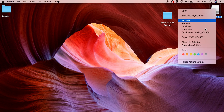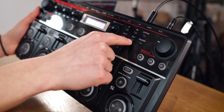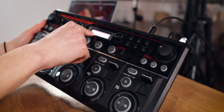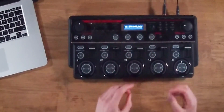We can eject the device by clicking eject so it ejects correctly. On the Boss RC505, you can see it says USB idling. We click exit and it will say disconnect — OK, question mark. We click the right button to say yes, or the exit button to say no. Obviously we want to eject it out of this mode, so we say yes by clicking right. Now it's going to go back into performance mode and no longer be in USB storage mode.